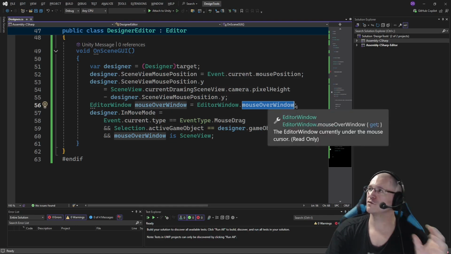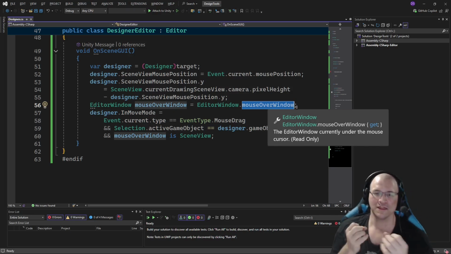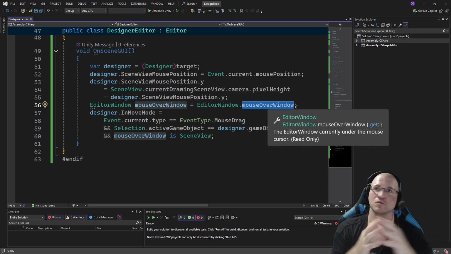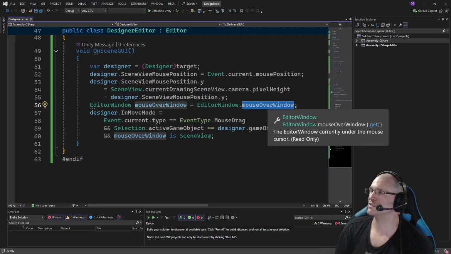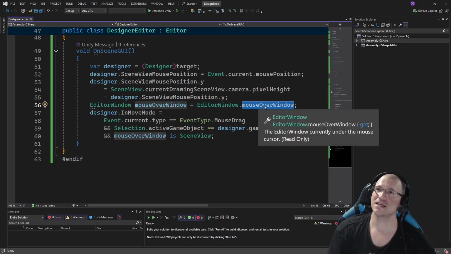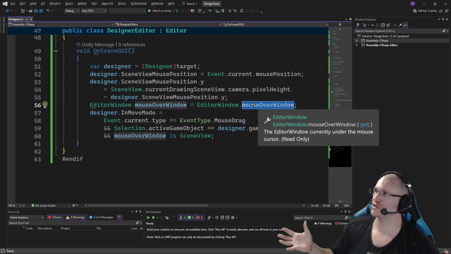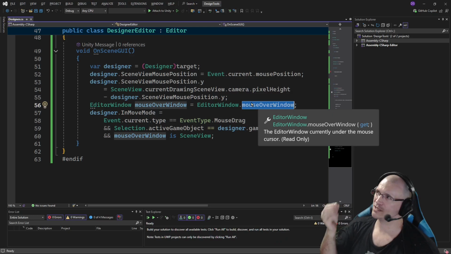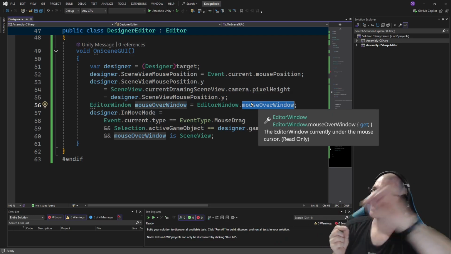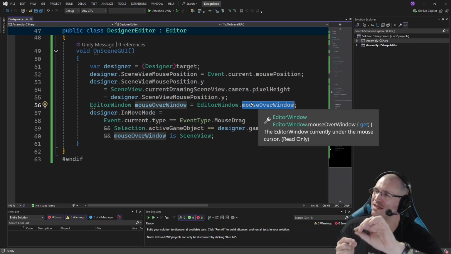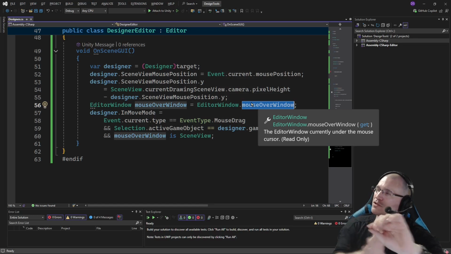EditorWindow.mouseOverWindow. If you are doing custom design tools inside of Unity, this is one of the most important elements in my opinion. So this tells you what your mouse is currently over. When you think of a tool like Blender, and I'm sure plenty of other tools have features like this, but when you're inside of Blender, you move your mouse over different panels within it, and the hotkeys will change.